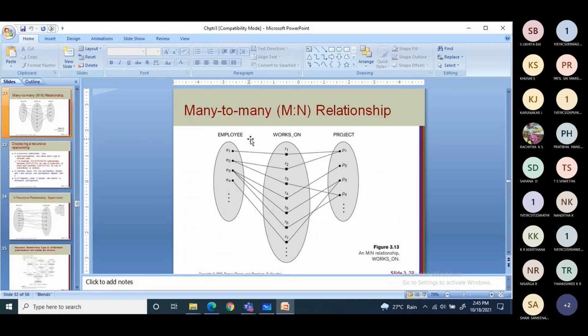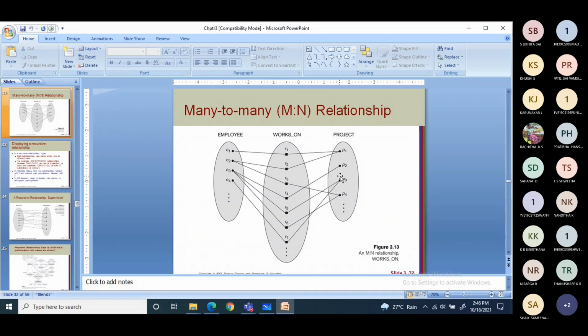And here we have many to many. Employee works on projects. There is employee 1 with relationship instance R1 with project P1. But project P1 is worked on by two employees, E1 and E2.